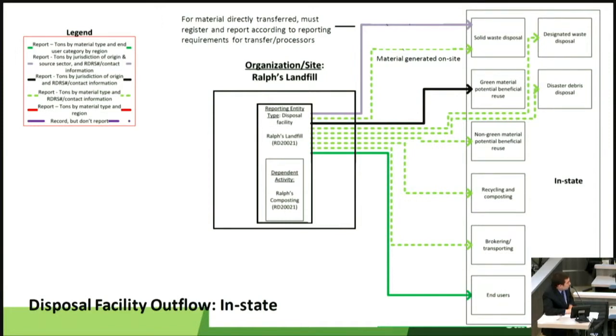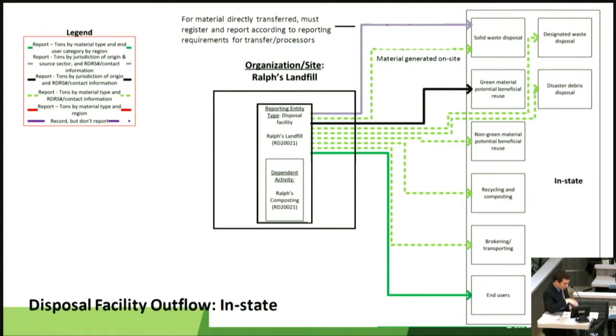So this is a disposal facility, again, this same example, Ralph's landfill. Now, this is largely the same for a transfer processor as a disposal facility. A lot of these streams are going to look similar to the transfer processor outflow that we covered several slides ago. But I'll flag a couple of differences here.